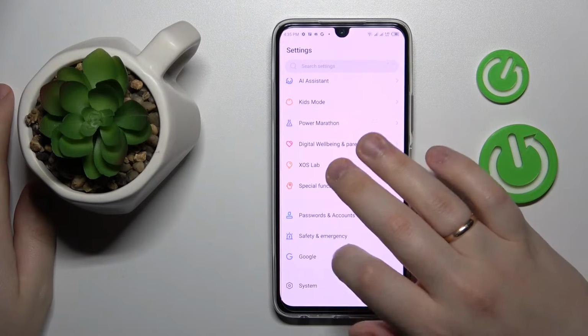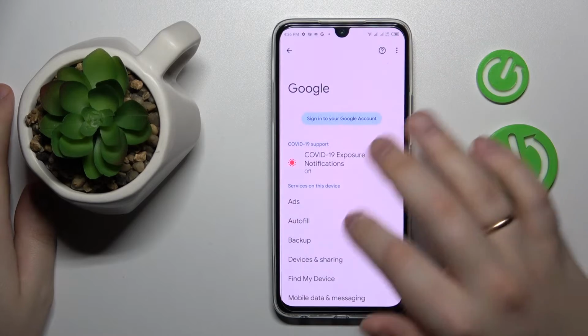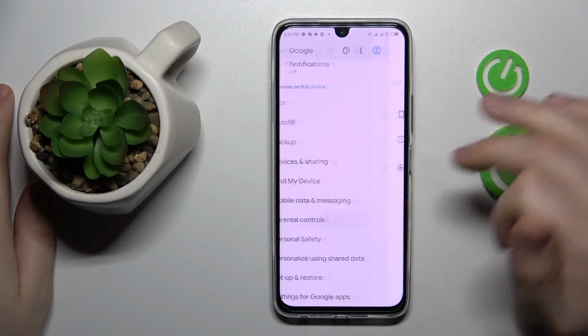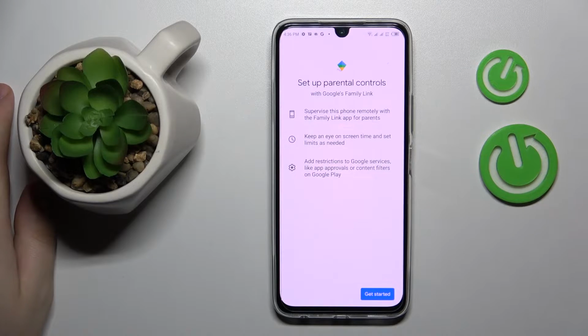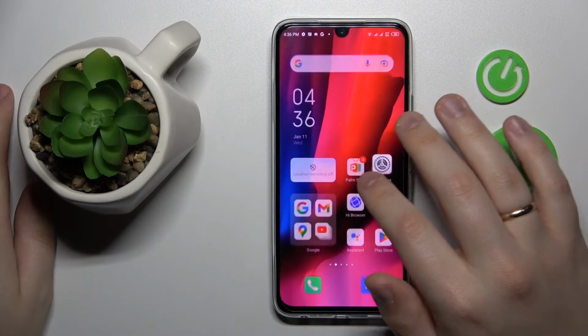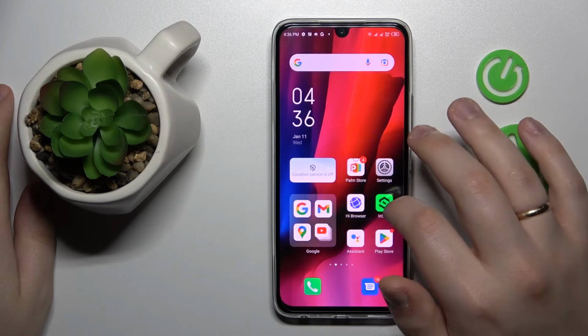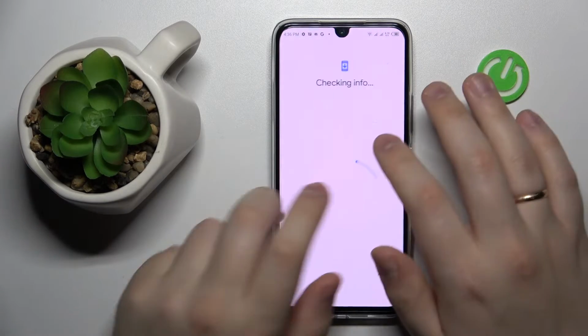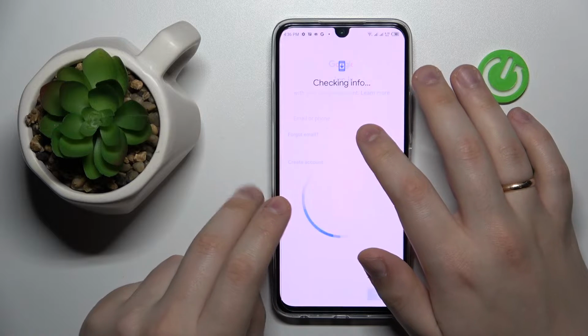If you get any of those, that means that you are on the right track. So in here, let me quickly show you that my parental controls were disabled. As you can see, there is no account linked, and if I'll open up parental controls, there will be none. So all that it's left to do for us is to restore Google account, which you can very easily do by using it to sign into the Google Play. So let me do exactly that.